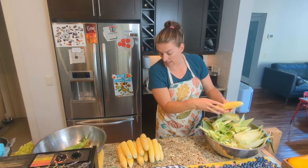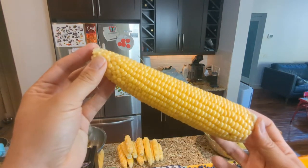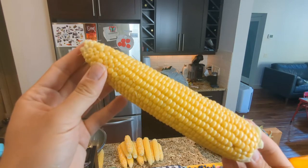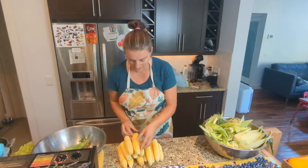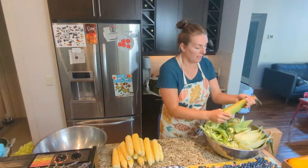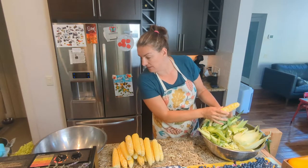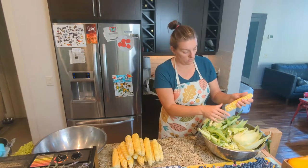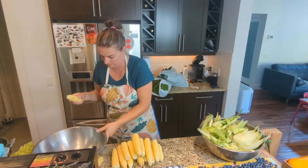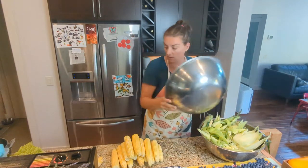The close-up I showed you was the peaches and cream corn — absolutely perfect. I could not ask for more beautiful corn. There were some earwigs that were starting to lay eggs in the corn, and I see one right now — this guy has been trying to get out of the bowl for a few days. Oh, he just got out! Now I have no idea where he is. Anyway, this bowl is now officially going outside.